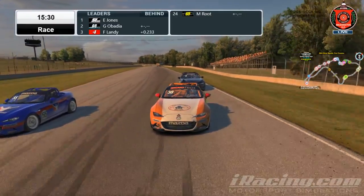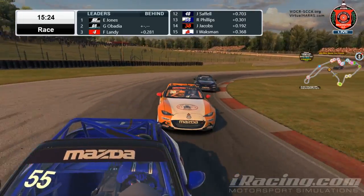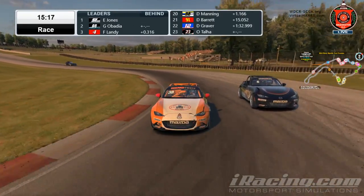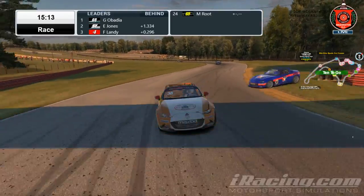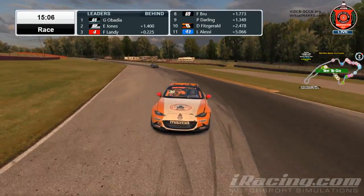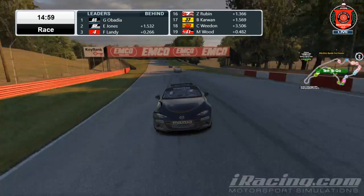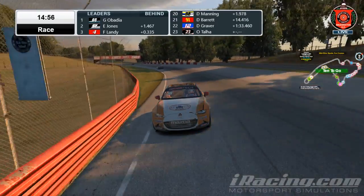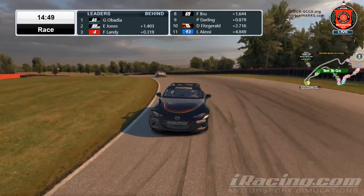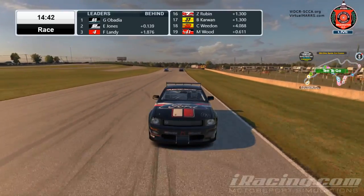As we look here for 3rd and 4th and 5th with the Miatas, you can see Ray Phillips pulling ahead of Jeff Jacobs. And Ido Waxman trying to get around him as well. Looks like Jeff is a member of the Philadelphia region. Or he just likes it. Oh! There we go. Somebody who couldn't maintain control. I think they just said their name and I can't remember who it was. We got Paul, we got Ido, and we got Jeff. Your guess is as good as mine, but you're looking at 3rd place right now, 4th place, and 5th place, who have spread out a little bit more. I'm going to go back to a regular chase camera, because this might be making someone car sick.